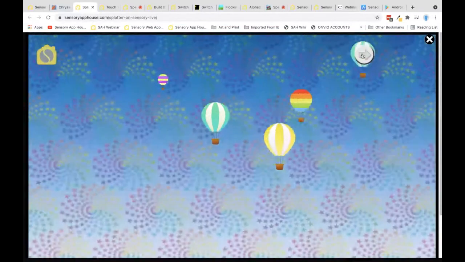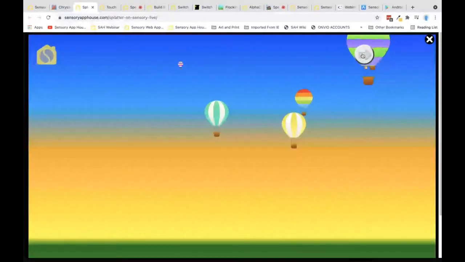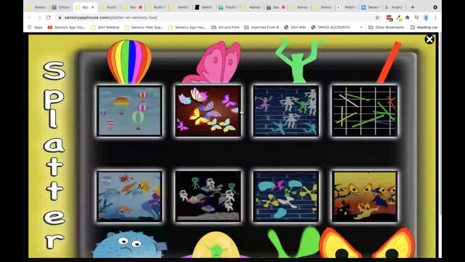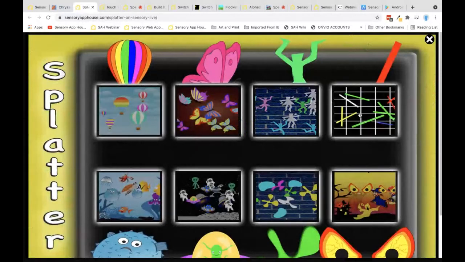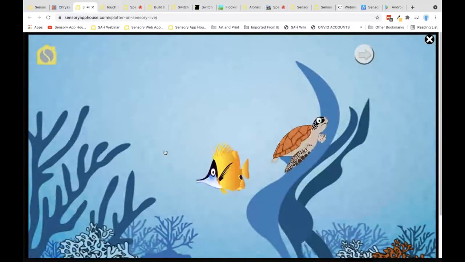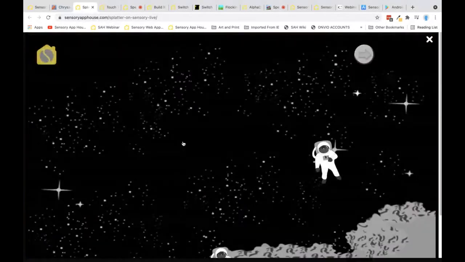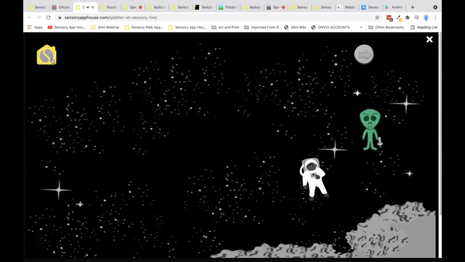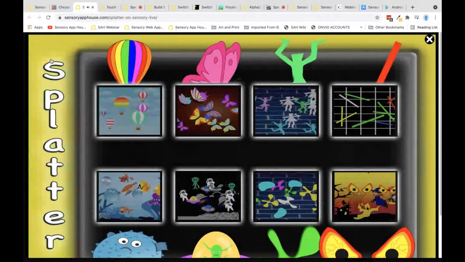If my backgrounds are loading up, there we go. I'm running this effectively direct from the internet now in the Chrome browser, as you can see. We've got different scenes: some nice butterflies, some shapes, some sticks, some funky sea creatures. Nice and simple to use, fully switch accessible with sound and strong graphics. They're also keyboard accessible, so I'm just using the space bar now to bring up my alien. That app's called Splatter.